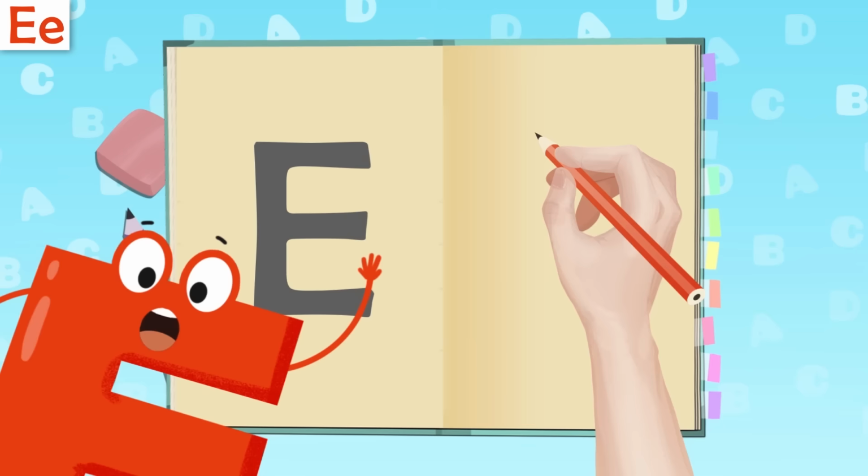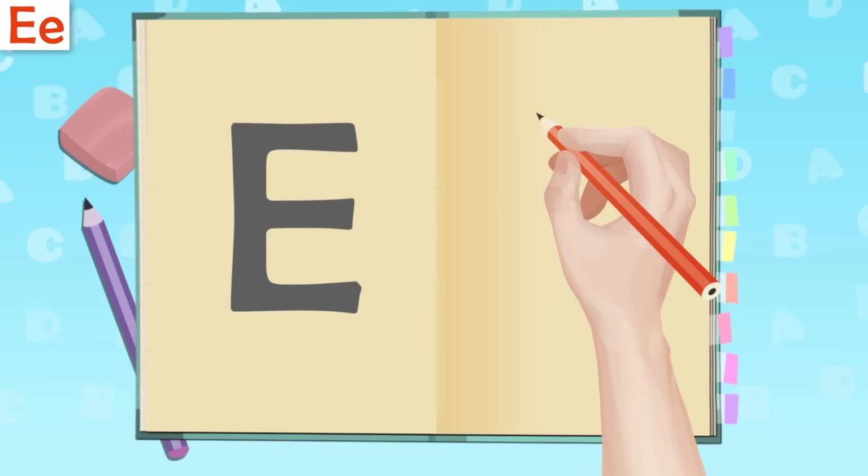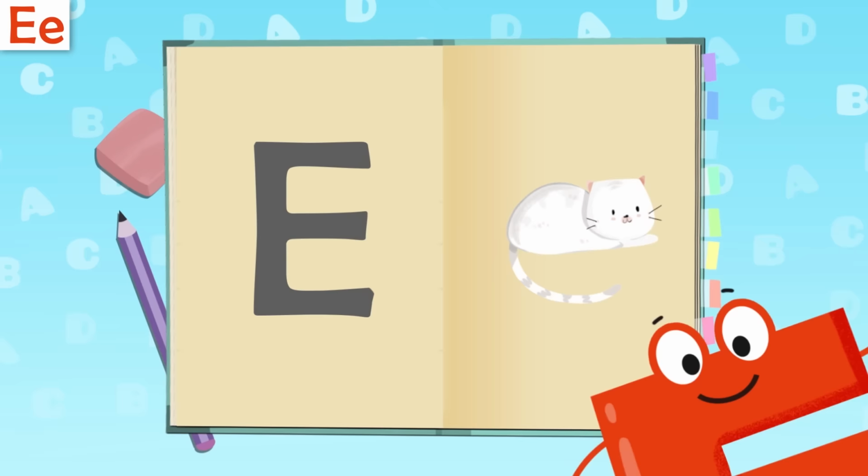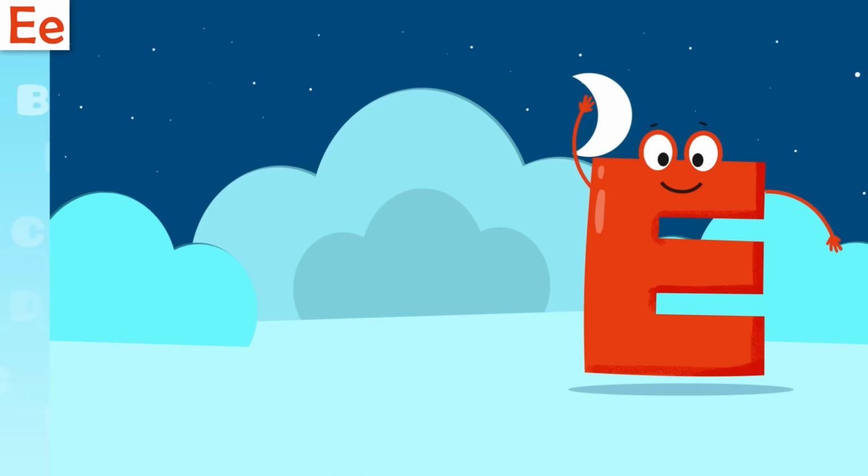Okay, now let's try the lower caps. This is a little harder, but we'll get it. You'll see. We draw a short little line over here. And then we start our circle till here. Careful! If you look carefully, it looks like a cat. Try writing it with a pen and paper. It's easy! Let's look at some words I made.